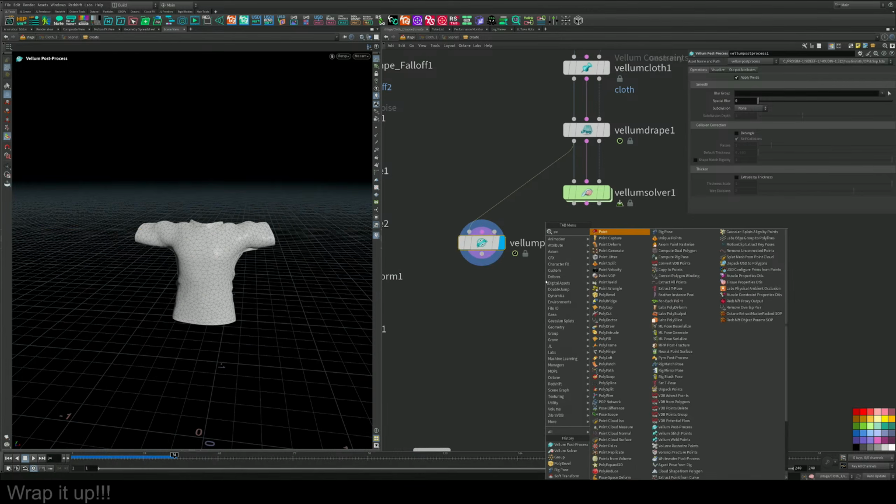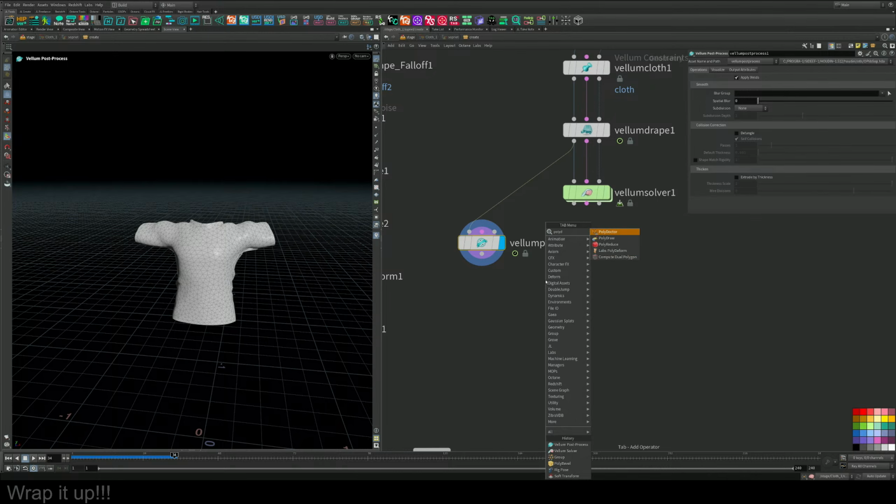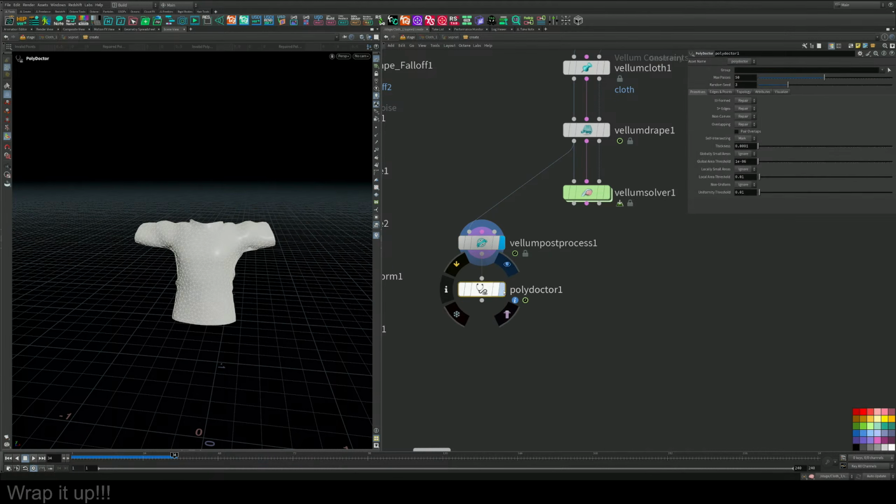Then it's like a Poly Doctor. I've actually never used that before.